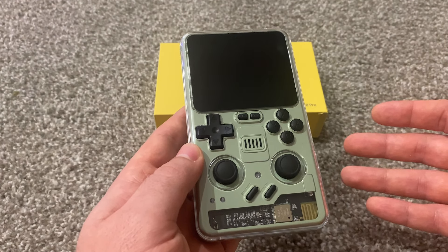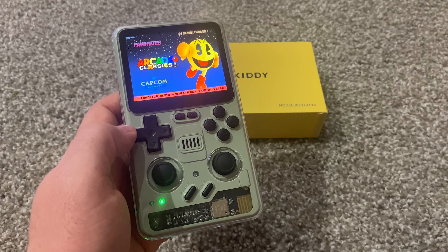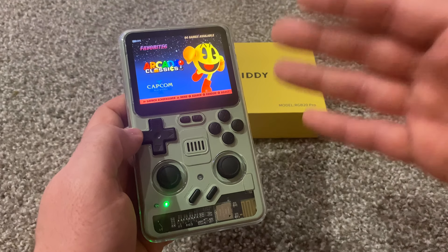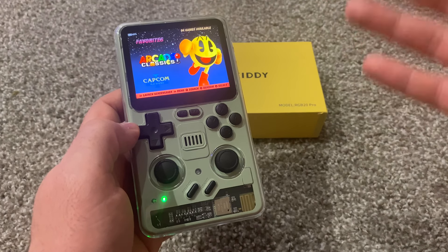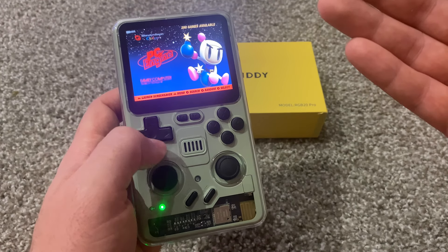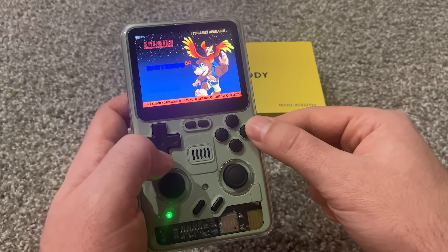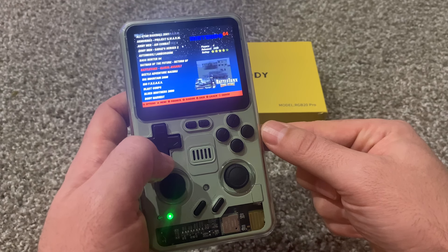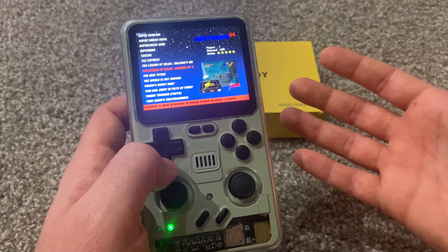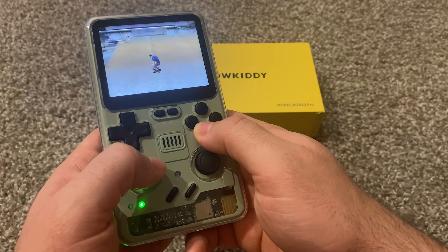The thumbsticks kind of look out of place, but they really do serve a nice purpose. Normally when you get a console in the Game Boy shape, it caps out around Super Nintendo, maybe Game Boy Advance, or sometimes PlayStation 1. This console really surprised me with all the amazing systems on it — Capcom arcades, WonderSwan, PC Engine, Famicom, Super Nintendo, and Nintendo 64. It even has Majora's Mask and Ocarina of Time — you could give me this console with only those two games and I'd say it's perfect.